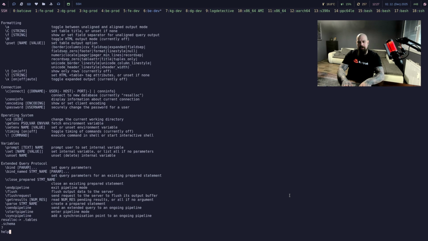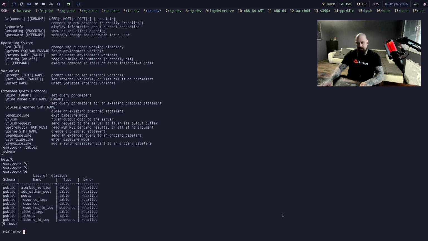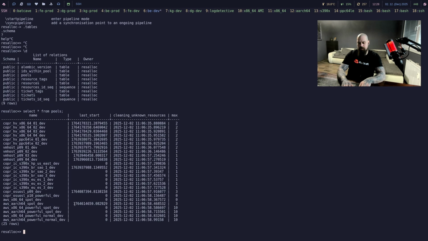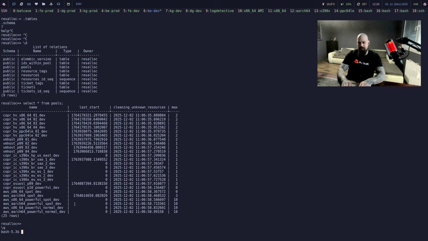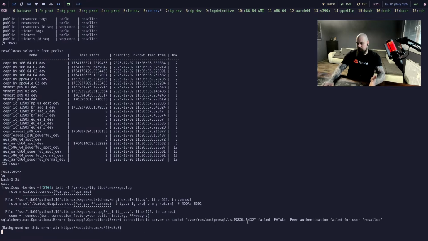The other one has, I think, slash D or something. Yeah, slash D. I'm sorry, that tables was SQLite syntax. So yeah, we are connected, and we see select everything from pools. Yeah, we can use the database easily, successfully. So it's not like the database is not running actually.